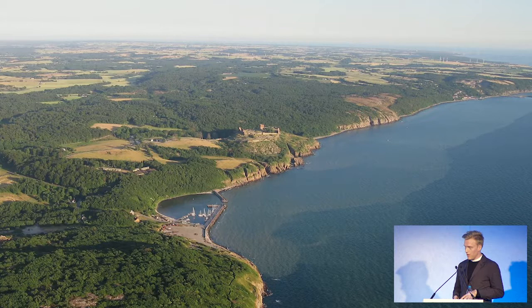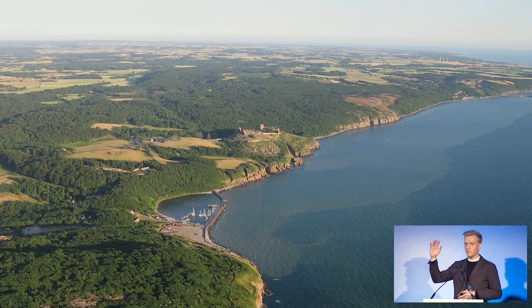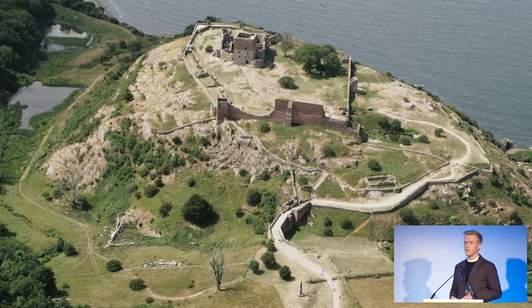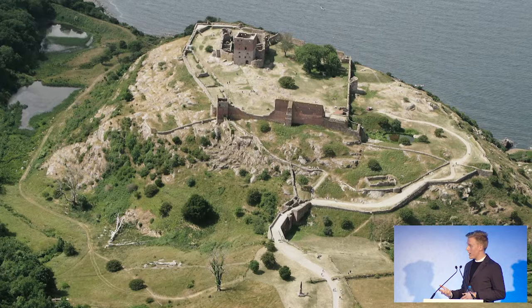The Danes call it the Rock Island, which is partly true. It starts from the sunny beaches of the south, and then it climbs and climbs until it reaches a pinnacle where it falls into the sea. And that's our second premise — the old castle planted by the medieval Danes. Over time, many people expanded it and then just left it. Now it's the biggest castle ruin in Northern Europe, which is why half a million people visit each year.